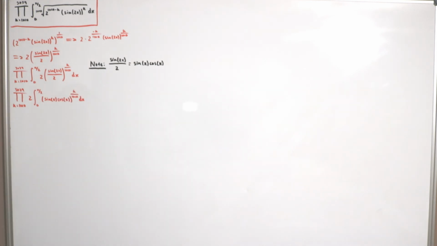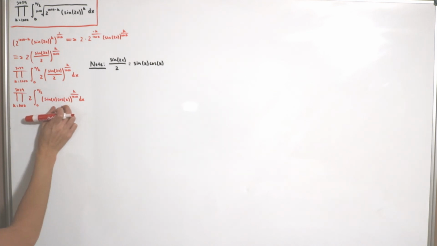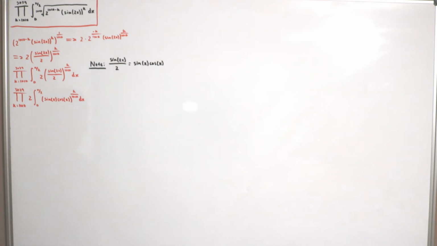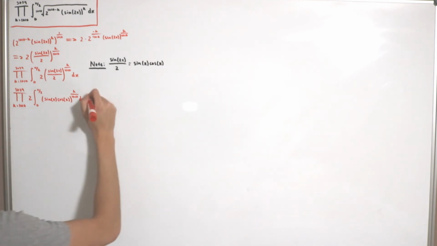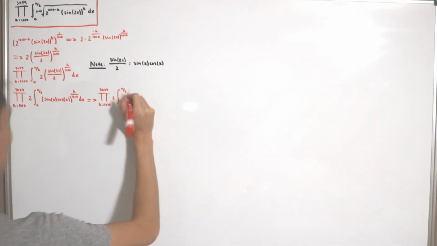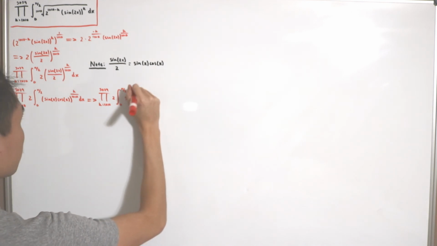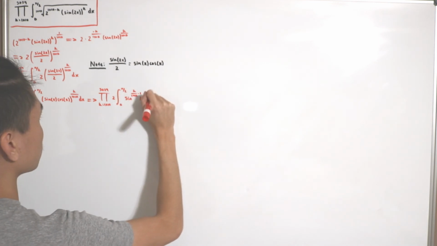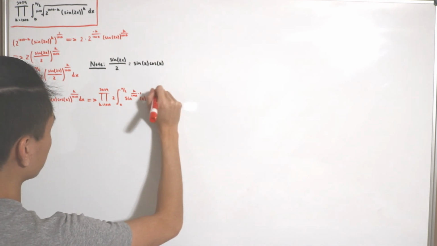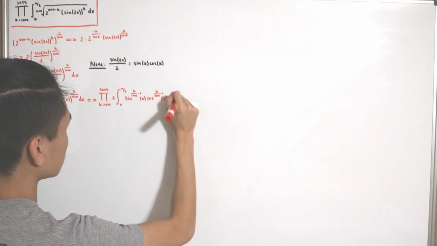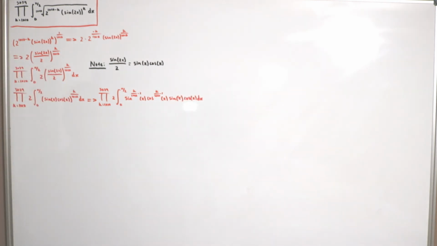This is not going to be easy to integrate, but how about I manipulate our integrand just a bit. What I'm going to do is factor out a sine x cosine x outside, and that's going to change the exponent power as well. So when I do this, we get sine of x to the power k divided by 1010 minus 1, cosine of x to the power k divided by 1010 minus 1, and then factor that out with our sine of x cosine of x dx. Let's actually do a u substitution.